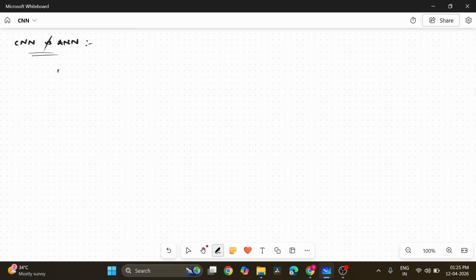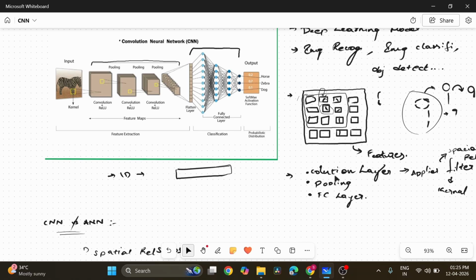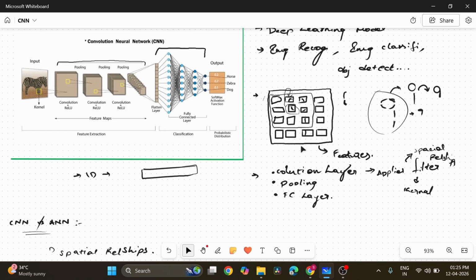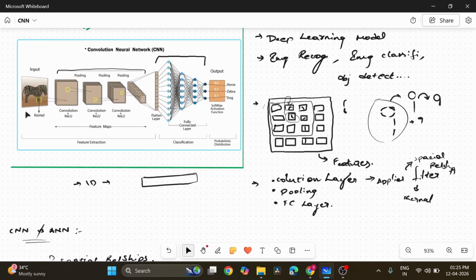The first reason is spatial relationships. As I said before, ANN is just a fully connected layer, and if you take an image and input it into an ANN layer, right?